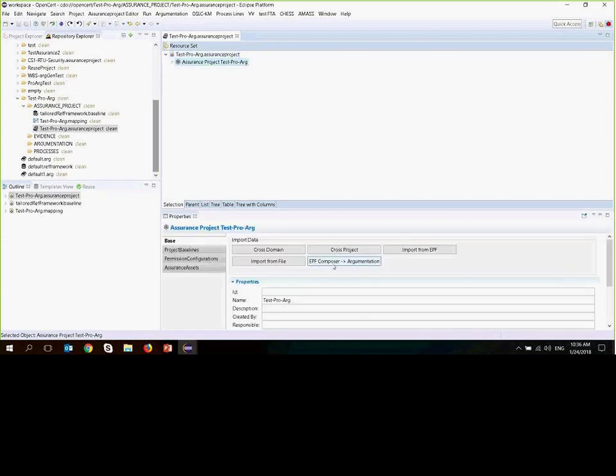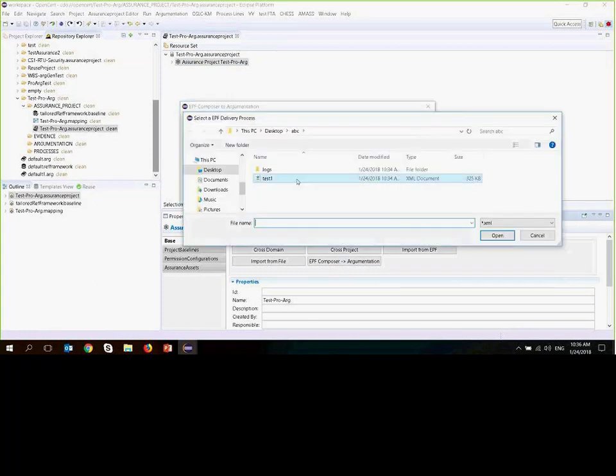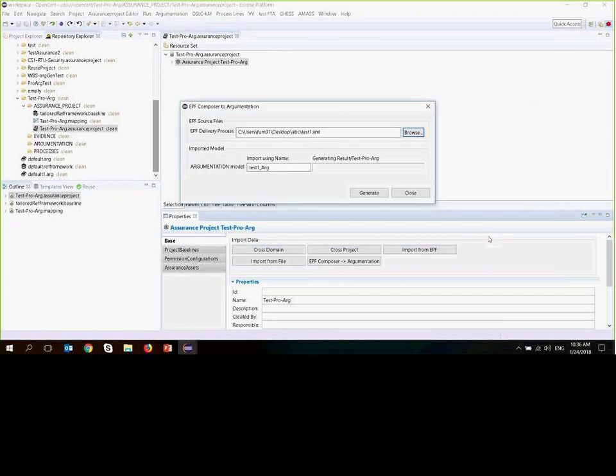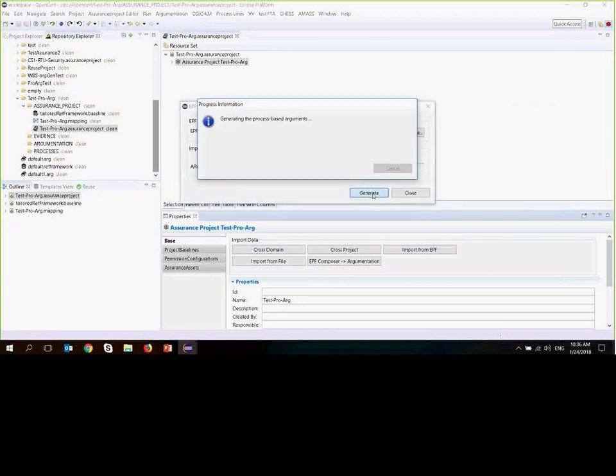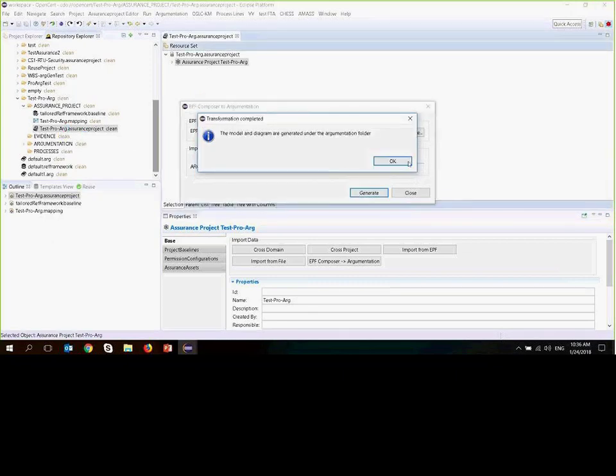Here you can see the option. We have to select it, and select the generated XML file, and press the generate button. So actually the models are generated in the repository, so it takes some time.